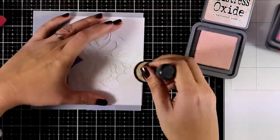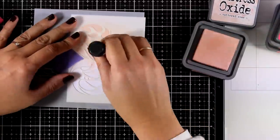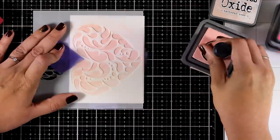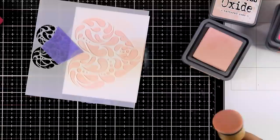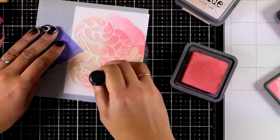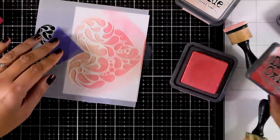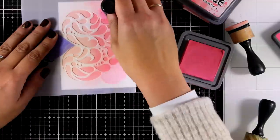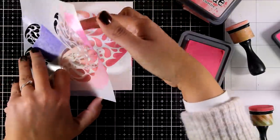For my next card I'm using the Flowing Hearts stencil. It comes with two hearts — I'm going to use the bigger one for this card, and I've masked off part of the smaller one so I don't make a mess on my panel. I'm making up my heart using distress oxide inks, starting with Tattered Rose, which is the lightest color. Since I keep sharing holiday Christmas cards I thought it was a great idea to make something different today, so here is one about love. Now I'm going to ink up again at the bottom using Worn Lipstick, which is slightly darker, and then I'll move on to Picked Raspberry, adding it only at the bottom of my heart.